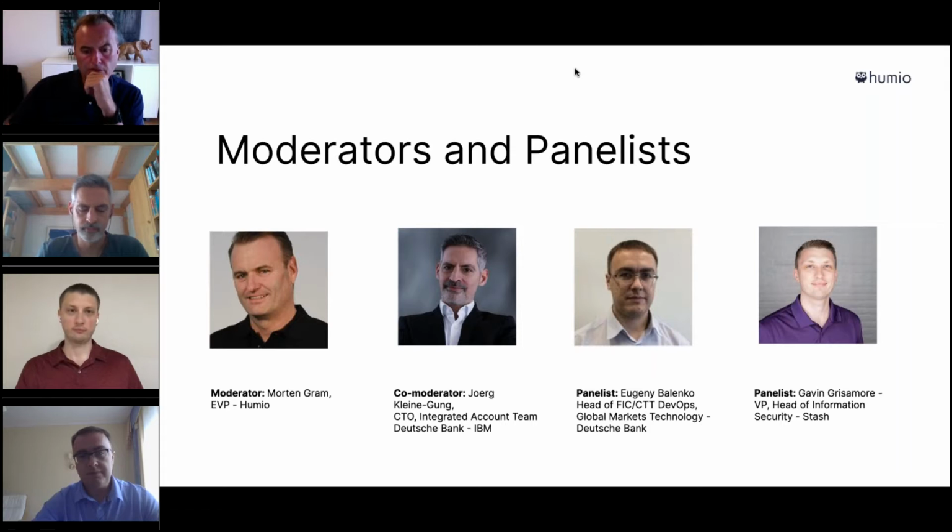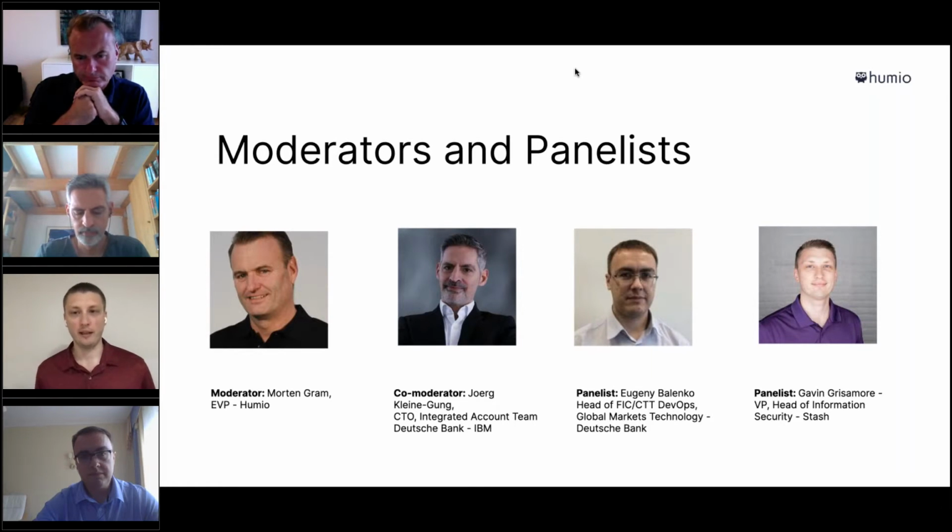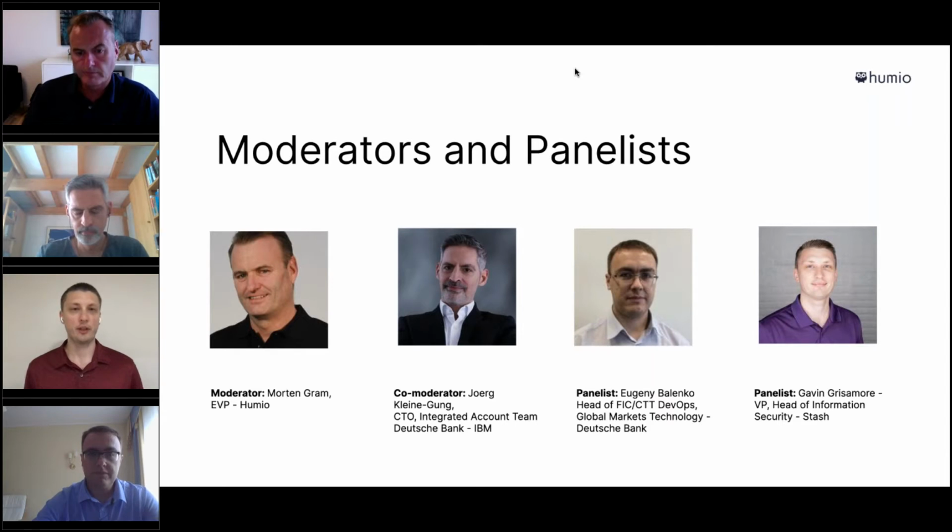And Gavin, can you introduce yourself as well and talk a bit about your role at Stash and also a little bit about what Stash is? Sure, absolutely. So I'm Gavin Grissamore. I'm the VP of Information Security at Stash, and I also run our IT teams as well as our dev and operations teams for our platform. Our platform is entirely on AWS cloud services.